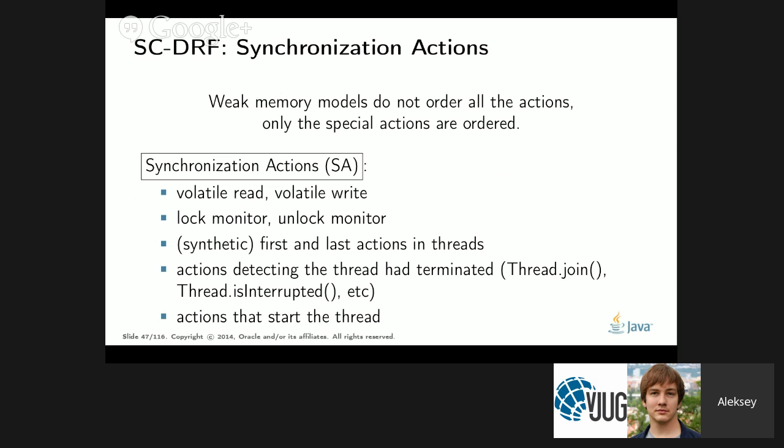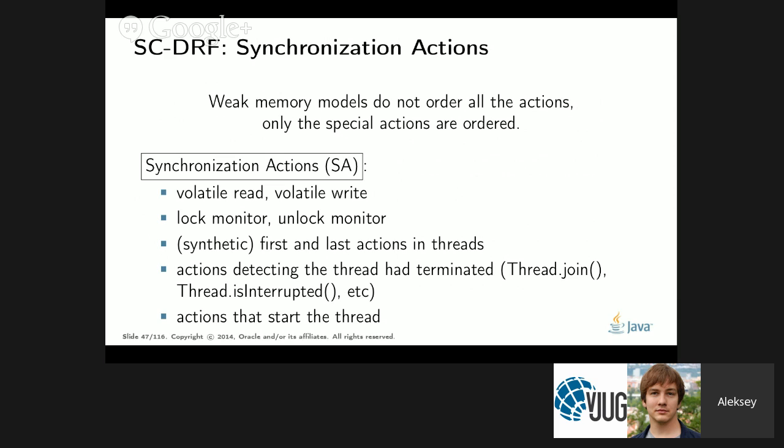Okay, we talked before that we want to construct a weak memory model, because if we construct a strong memory model where all the actions are ordered, we'll probably arrive at something like sequential consistency for everyone. While programmers will be happy, the implementations would be very disappointed, because you cannot really implement those effectively. So we have to build a weak memory model. A weak memory model is special in that you don't order all the actions. Only some special actions are ordered, and the special actions in JMM are called synchronization actions.